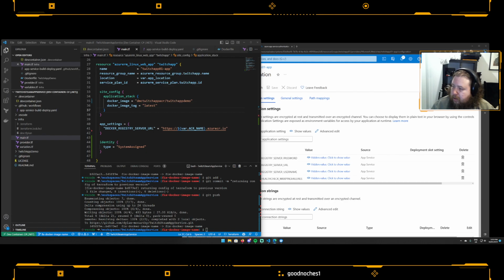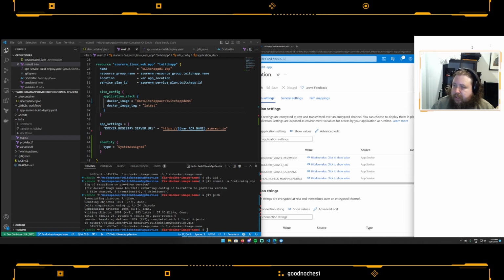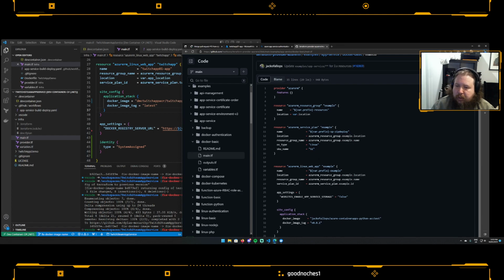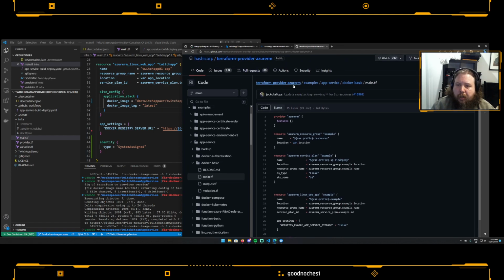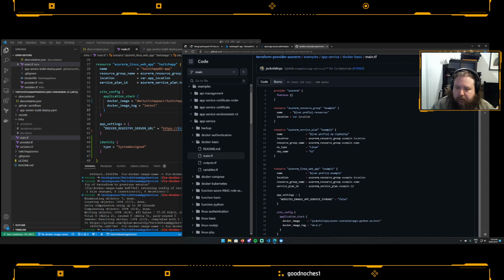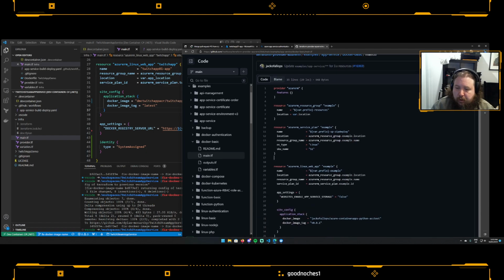Just checking to see if I can find some examples of this running. So here's an example from Terraform, the provider. So again, we're doing the right thing here with the plans there.